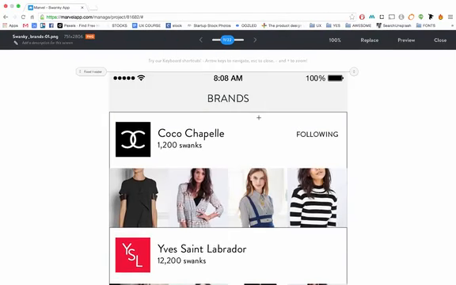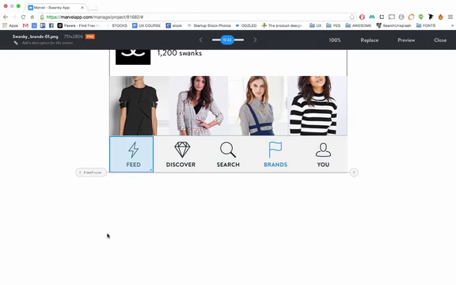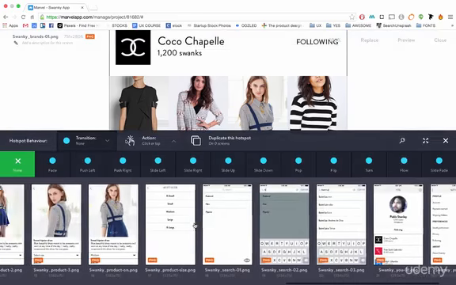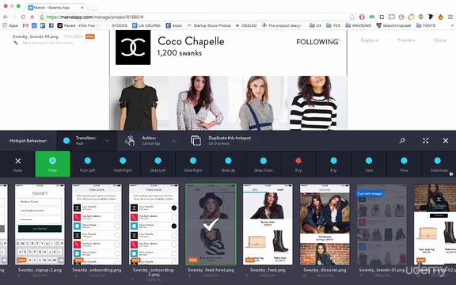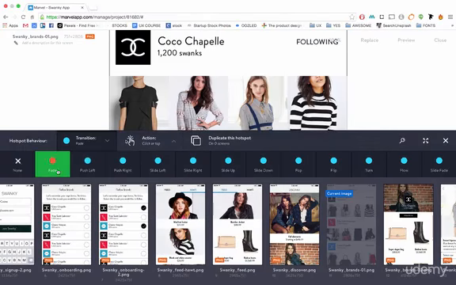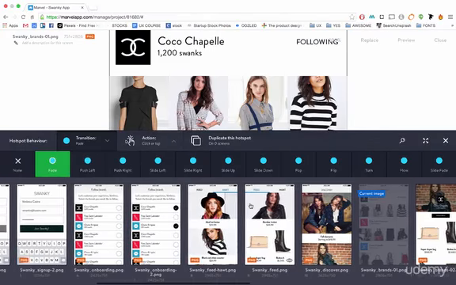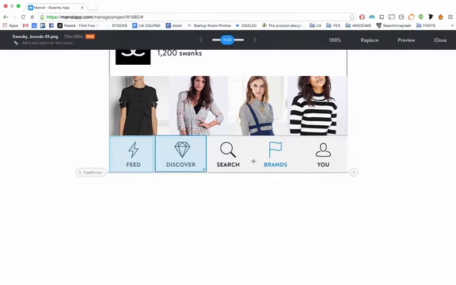So the next one is brands. On brands, we're going to go ahead and select this one, and this one will take me to feed. There you go, fade. This is just a matter of repeating the same steps over until you have all of them. So Discover is the previous screen, it's perfect.